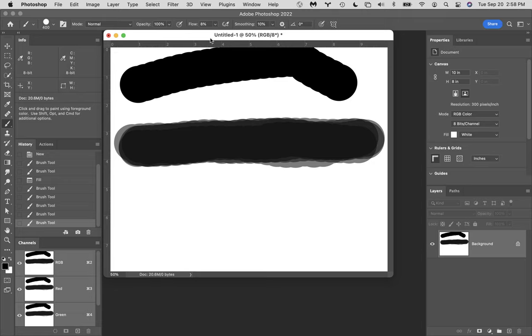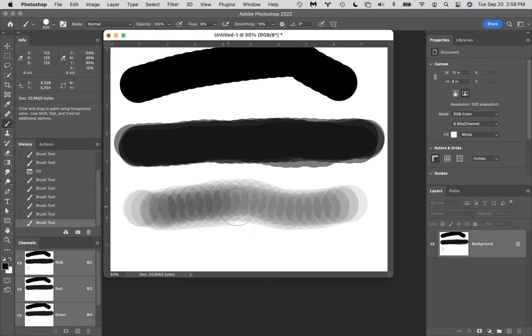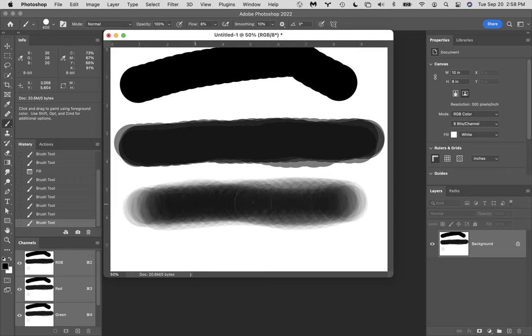So now, if I've got a flow of 8% or 10%, whatever, just click and start to drag and go back and forth, and you will see that opacity builds over time. I never have to take that little cursor off, and it continues to build and build and eventually I get to black. If you come right underneath that one last time and simply put your stylus down and hold it, you will see that because of the flow, it's restricting how much ink is coming down. You can think of flow like ink shooting out of the tip of your stylus. But unless you move it, if I start to do circles with it, I will eventually get it to build tone. But I have to move it in order for it to continue to lay down ink.